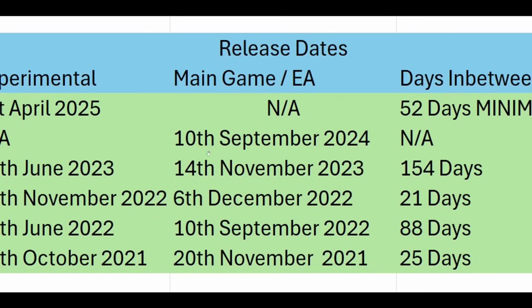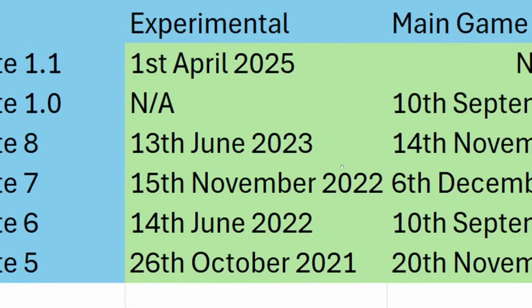It's fair to say that these release dates are extremely inconsistent, although there is one small pattern that we can notice. The official releases for these updates always seem to be towards the very end of the year, starting from around September at least to December, whereas the experimental branches are all over the place.